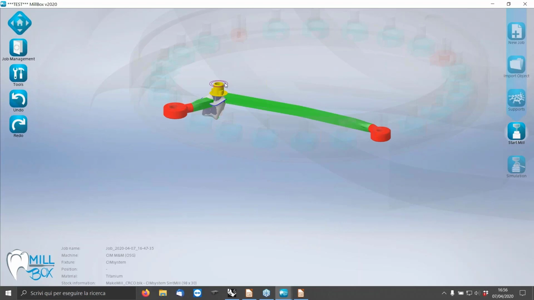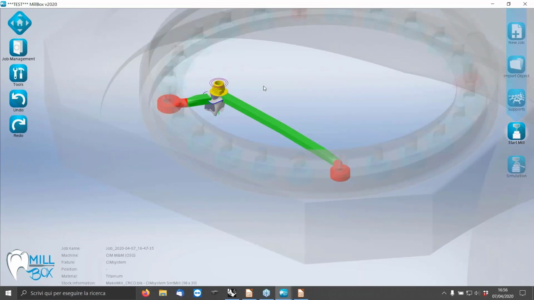I can go with the next question for the last 3 minutes. They ask if it is for all machines. You mean the Replace system or Implant Bridge in MillBox Implant Editor?